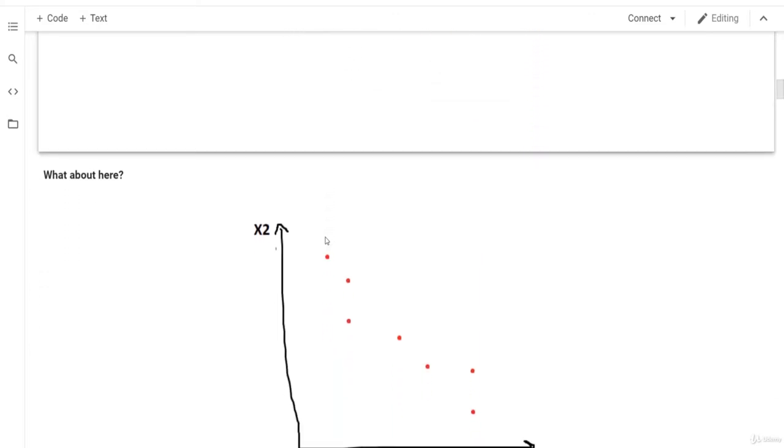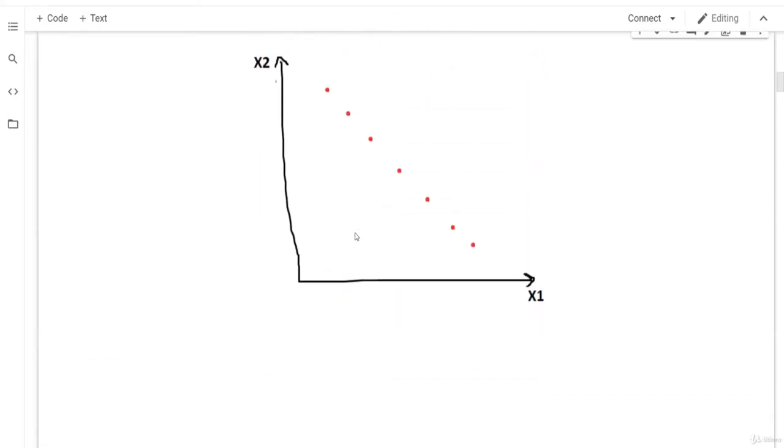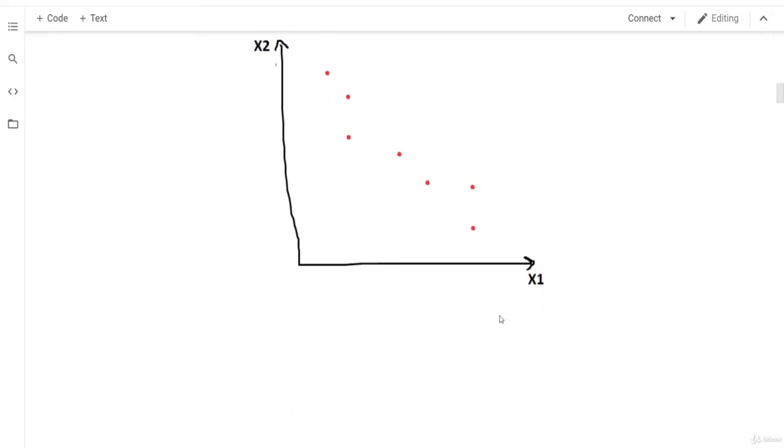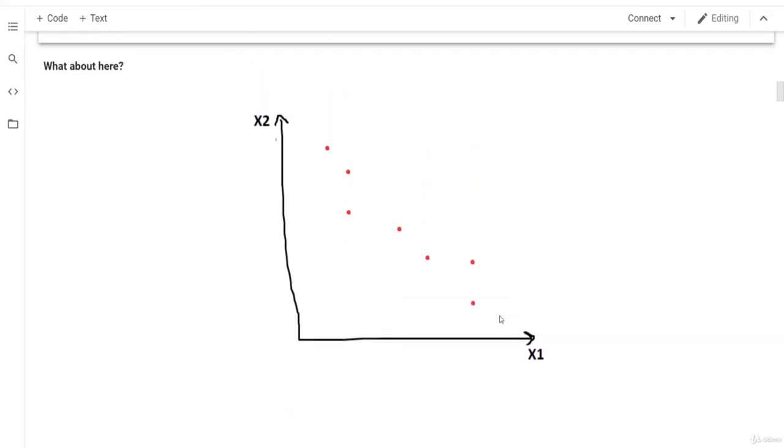This is the same example as this one, but I just moved this data point from here to here and moved this data point from here to here, right? So as you can see, this is the same data distribution, but I just changed some data points. So we have some data point here and some data point here. So we have the same two dimensions, right? And you can say that we can represent the data with one dimension or 1.5 dimension, let's say. We cannot say 1.5 dimension, right? So it's either one dimension or two dimensions. So we need two dimensions to represent the data fully without losing any information.